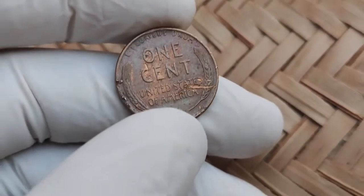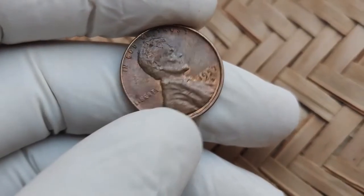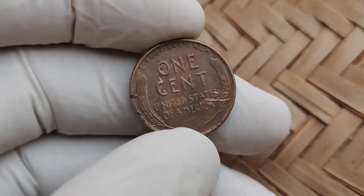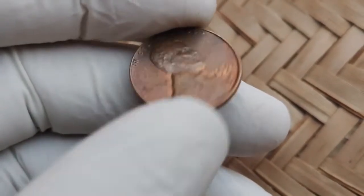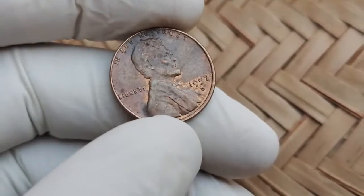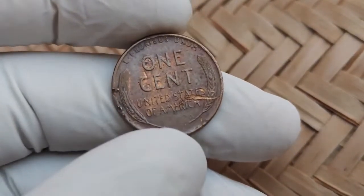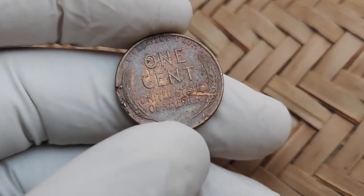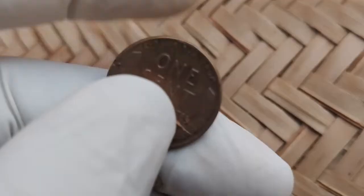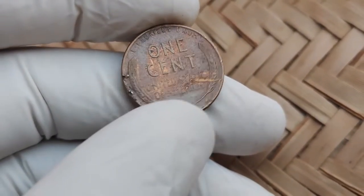Let's dive into a real-world example. Not long ago, a 1957 wheat penny graded MS 67 plus red was sold at a major coin auction for over $25,000. But one particular specimen, rumored to be the only one known with an ultra-rare die clash error and a flawless strike, has been privately valued at $250,000 by elite numismatic experts. This isn't just a collector's dream, it's a financial reality.